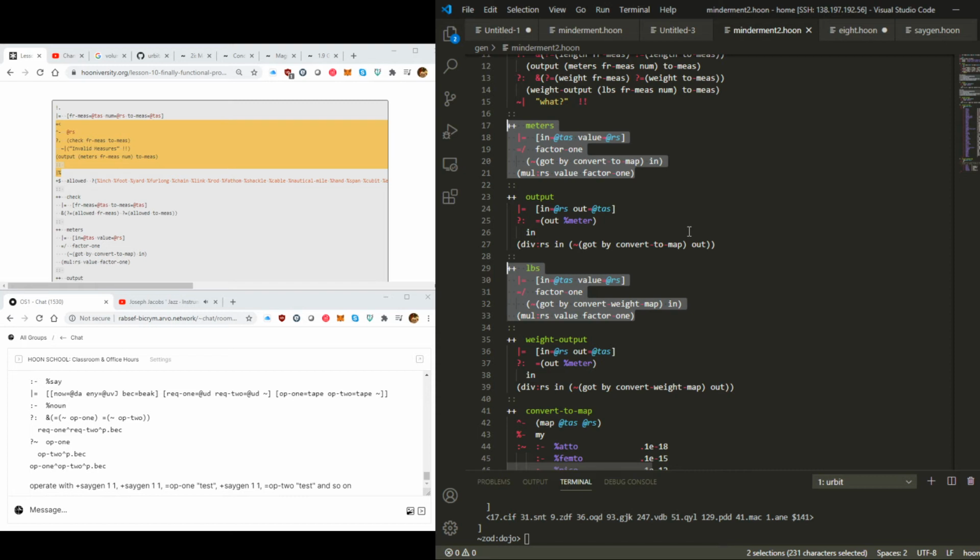So basically what I'm going to do is have two maps, right? One for weight and one for length. In the length one, we convert to meters first, and then to our output destination unit, I should say. And in weight, you might imagine, we're going to convert to pounds first, and then to our output measurement.